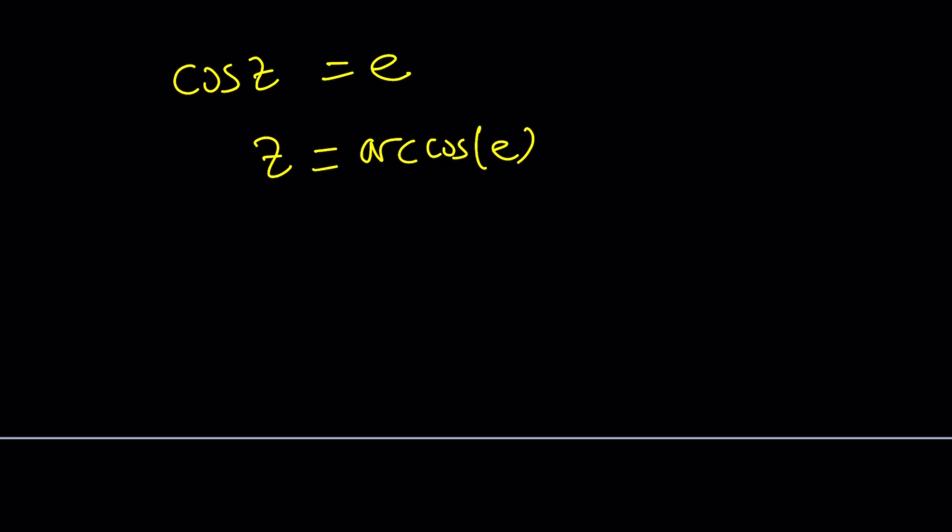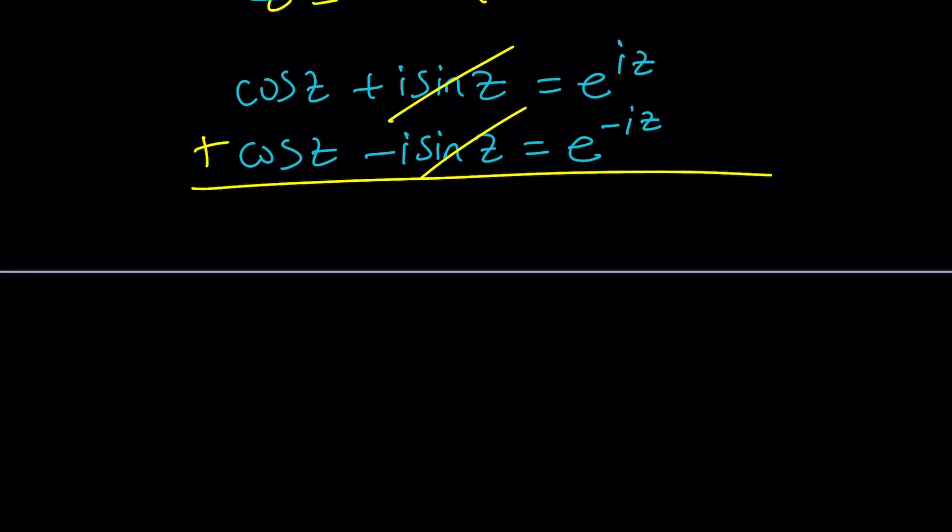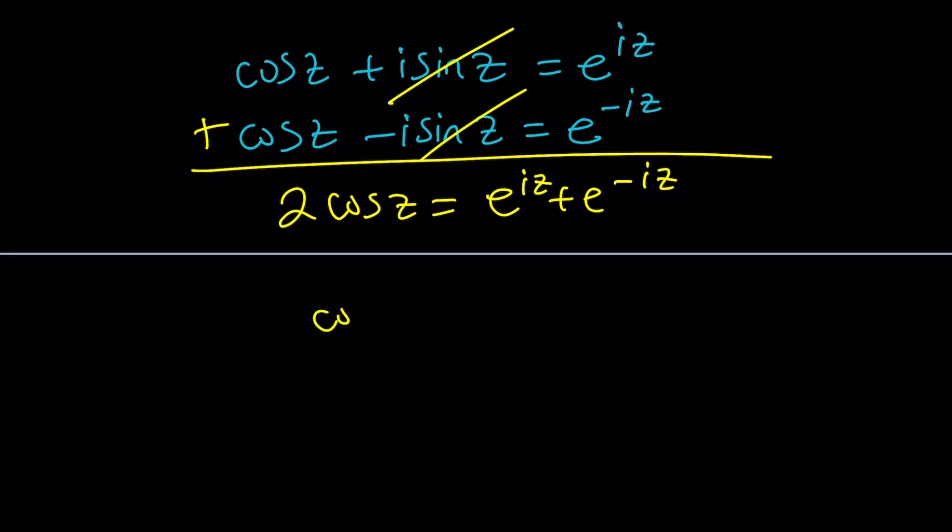So let's go ahead and find something more solid. This is a case where Wolfram Alpha cannot give us a good solution, but human beings can come up with a good solution. Hopefully you'll remember Euler's formula: cosine of z plus i sine of z. Obviously, we know theta instead of z, but even if you have a complex number here instead of theta, this still works. And this becomes e to the power iz, which is the complex exponentiation. And there's a conjugate of this. You can negate the imaginary part, which means replacing z with negative z, because sine is odd and cosine is even. And then from here, we can derive a formula for cosine. Add these two equations: 2 cosine z equals e to the iz plus e to the negative iz. And then cosine z becomes e to the iz plus e to the negative iz divided by 2.